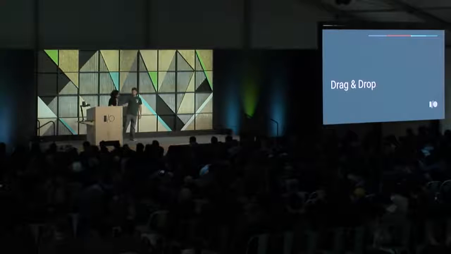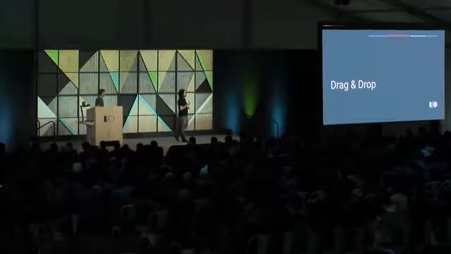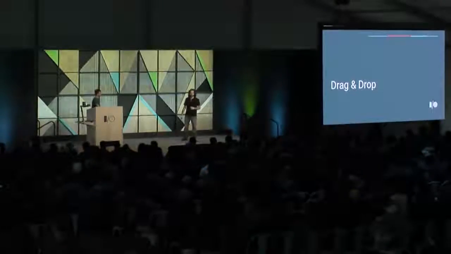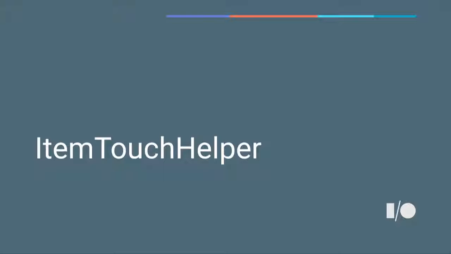Okay. So as we start adding more functions to RecyclerView, we try to implement them as components. So things like drag and drop. If you look at ListView, there's a bunch of libraries. You need to look at the examples, and only some of them work for your use case. So we wanted to learn from our mistakes.